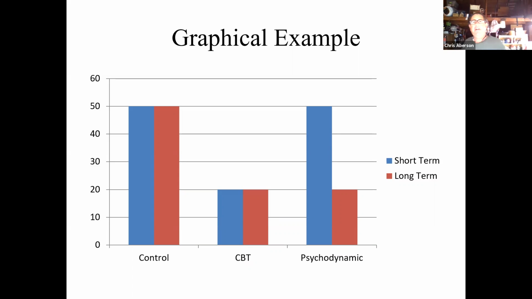Now, that's kind of the heart of the way that we can look for interactions, at least graphically. We want to move from left to right on the graph and ask, is the same pattern going on? Is the effect of factor B at each of the levels of factor A the same? Is the effect of length of treatment the same for control, cognitive behavioral therapy, and psychodynamic theory? It is the same for the first two, but for the last one, we see a very different effect where long-term is better. And that's really the key to an interaction.